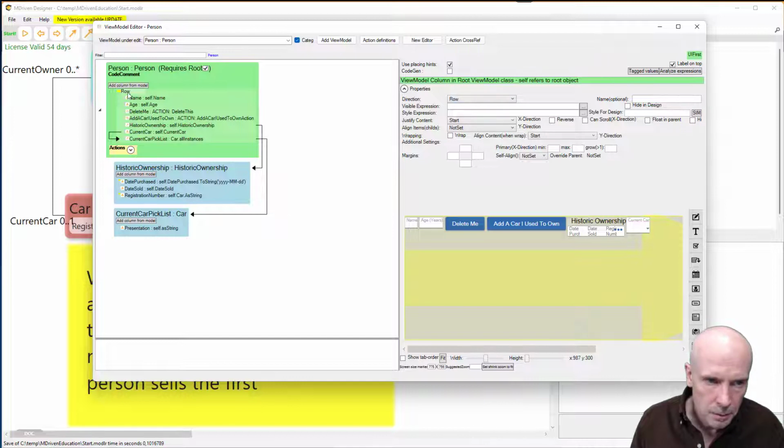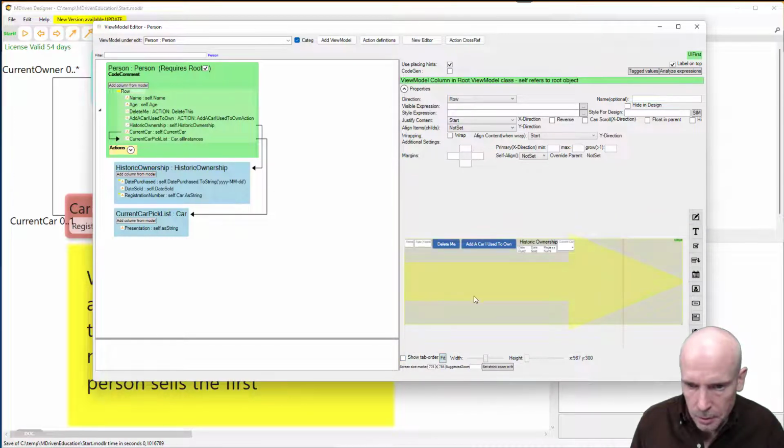The placing containers, once selected, will get a few more properties that you can set. Once we select it, we can see there's an arrow here. This is the general direction that everything we put in it will get. So that's why everything ends up like this on a big row.